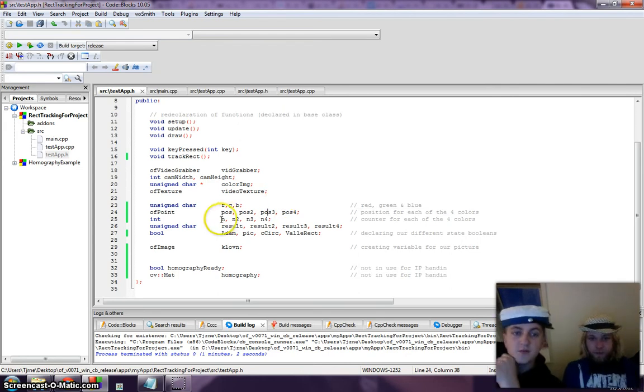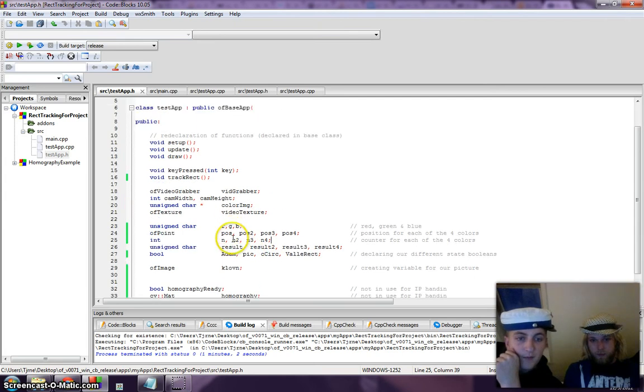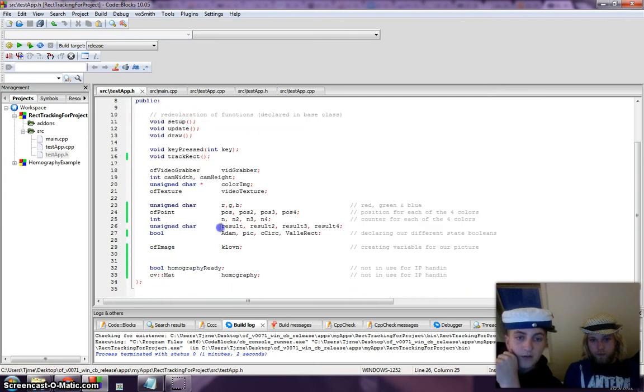And set up some counters for them here, where we get to that in just a bit. But the counters are used in order to figure out the center of the colors, as Jesper mentioned in his video. And yeah, setting up some variables as well for the results for figuring out the colors in the code.